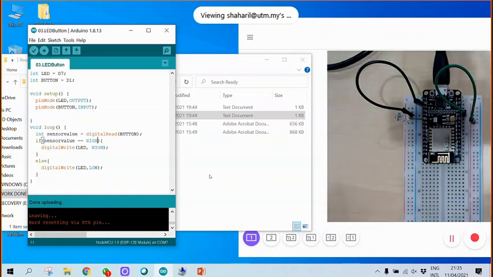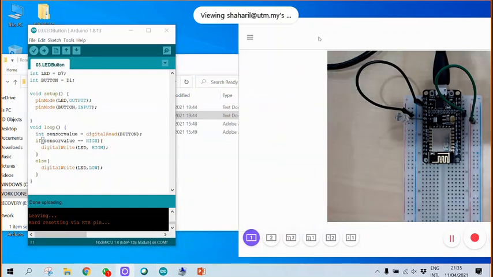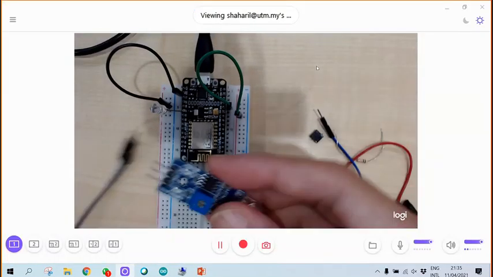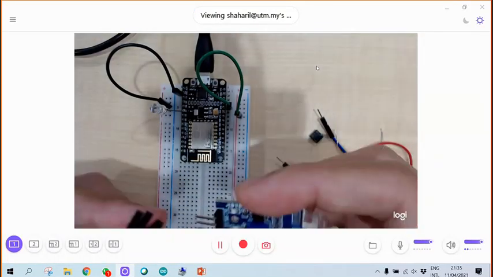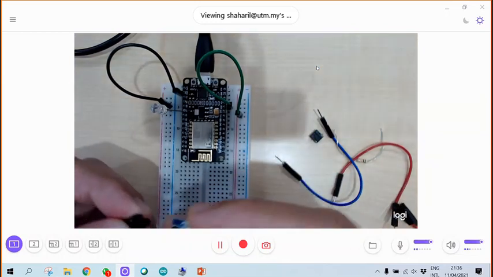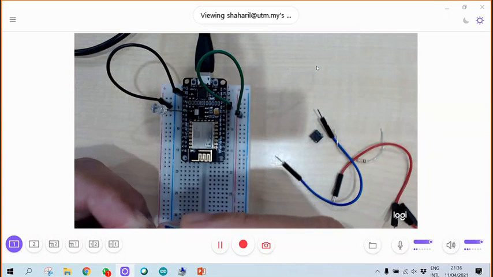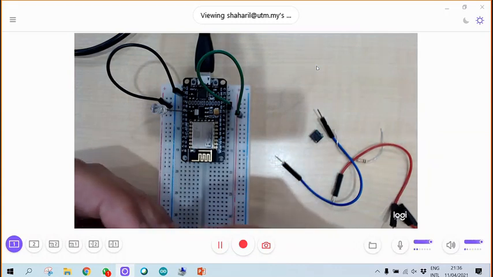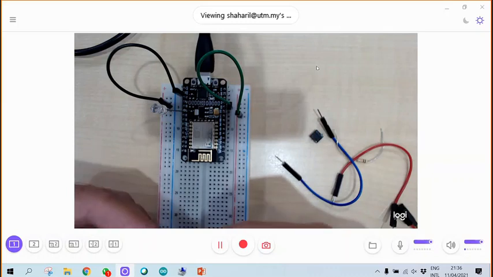Alright. So now what we're going to do is connect the IR module, this one. You put it here. I'm using the female to male connector. Put it here, and then this one I put it here.